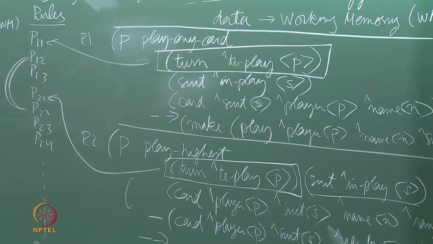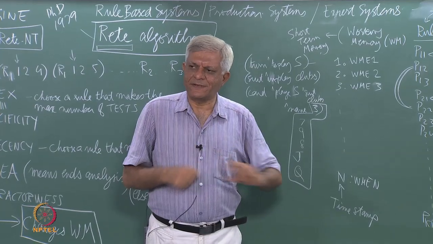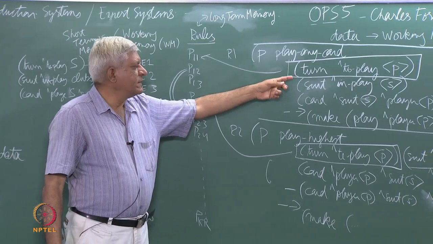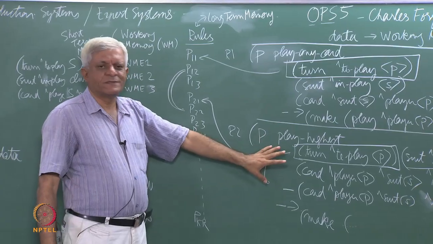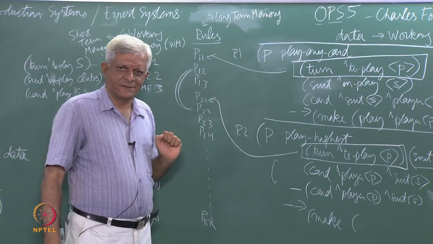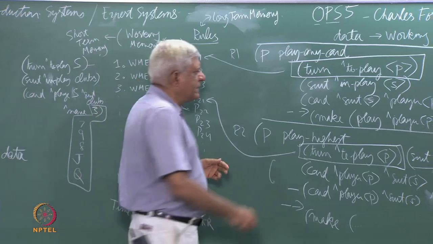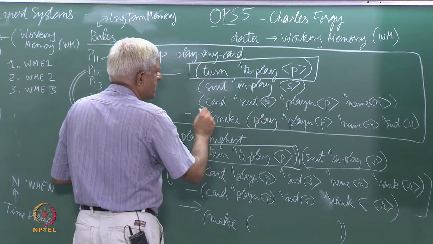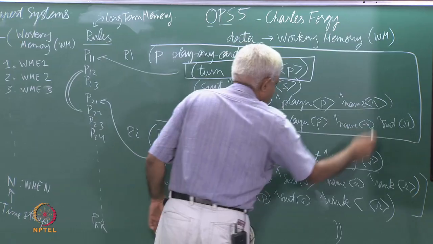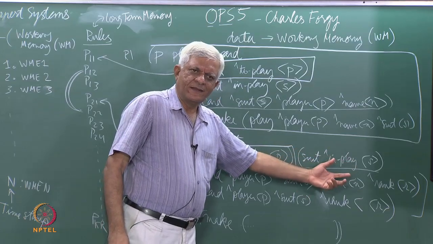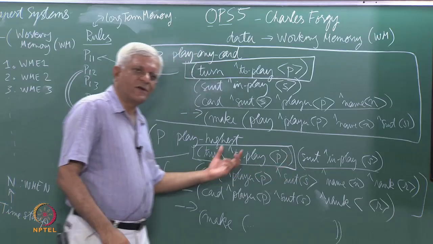Why should we spend computational time doing this match separately? Why not once and for all say whether this is matched, then we can tell this rule that it is matching, we can also tell this rule that this pattern is matching. So, if we can reduce that, then we will save some time essentially. Not only that, in this third pattern, certain things are common. So, card, suit, play, this thing. This also has card, player, suit, name. It has an additional thing called rank, but at least for those 3 tests or 4 tests, we can share those 4 tests.